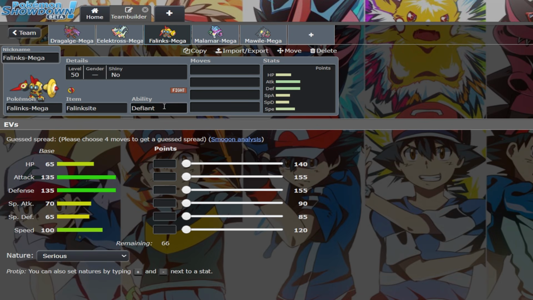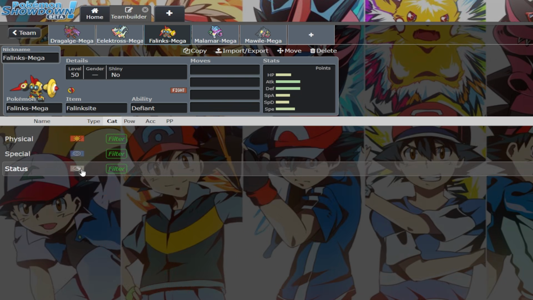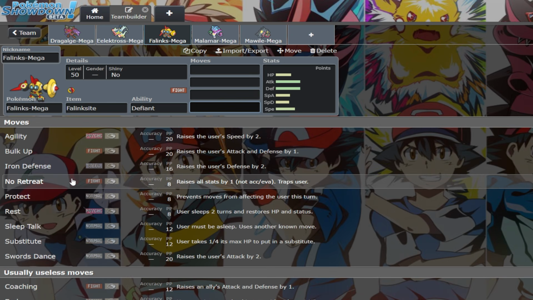Mega Falinks. This thing gets Defiant after Mega Evolving, which is the same as its pre-evo, and I think it's fine. That's a pretty good ability overall for this Pokemon. I'm glad it didn't get something useless like, I don't know, No Guard, like Mega Hawlucha. At least it has an ability that it can use, because in the future, if Landorus comes out, you will be able to get a boost through its Intimidate. That would be pretty good. And No Retreat is obviously an amazing setup move. I honestly quite like No Retreat, being able to raise all of your stats even if you're not able to switch. It's amazing, because if you're setting up, you already plan to not switch because you just want to go all out, right? So that side effect doesn't really matter most of the time.